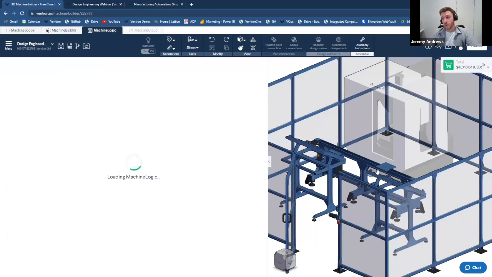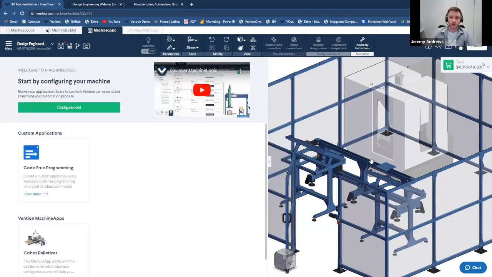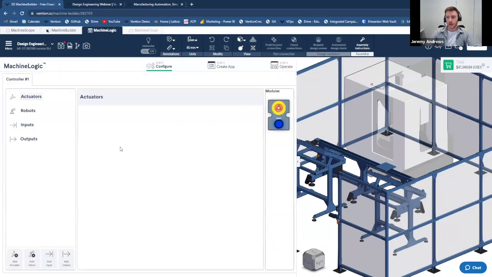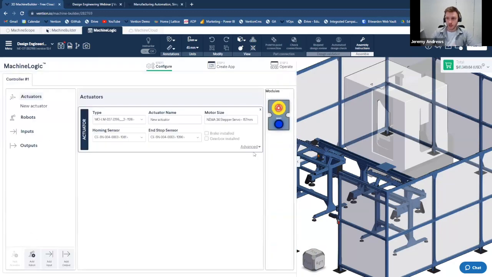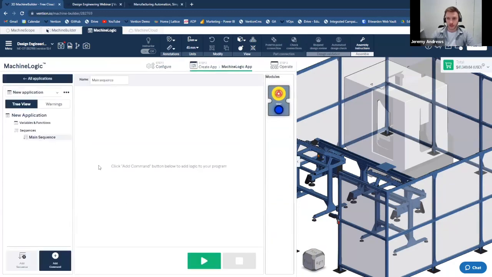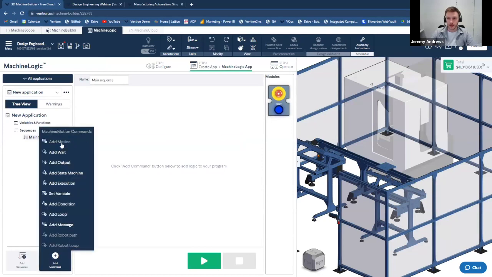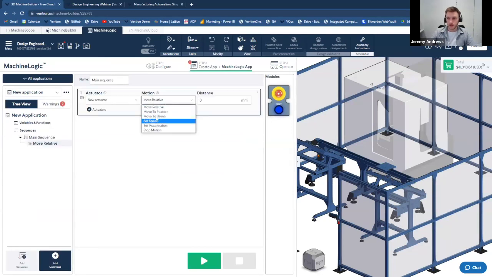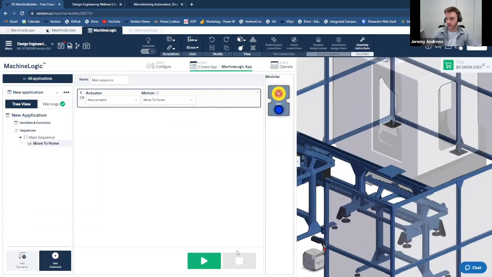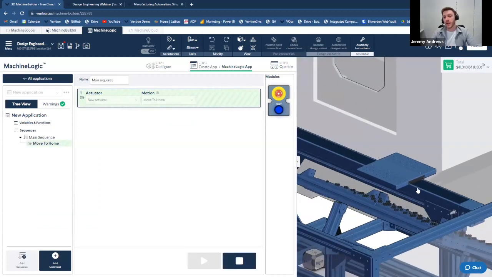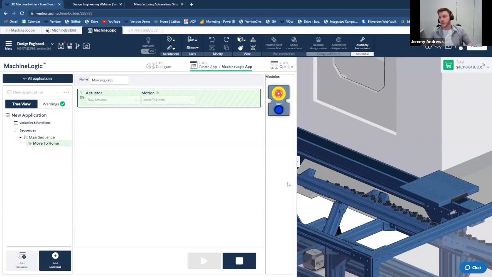You can program linear actuators, rotary actuators, and robots as well. In this case, add an actuator, create an application. Let's add a motion to move to home. Once I press play, you'll see the actuator moving live in real time. So what I did to program this was done right now in front of you.